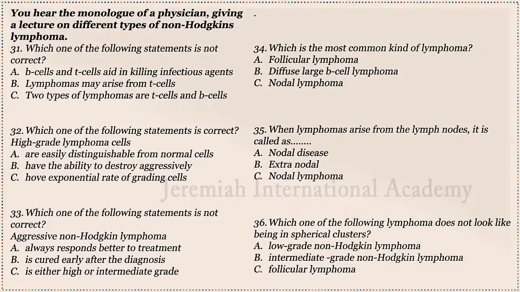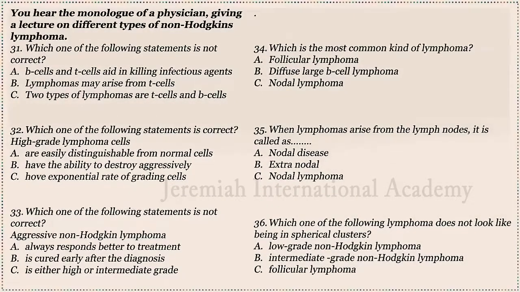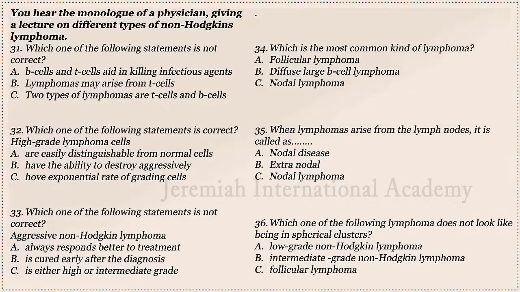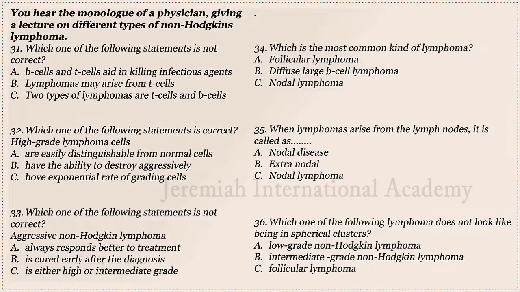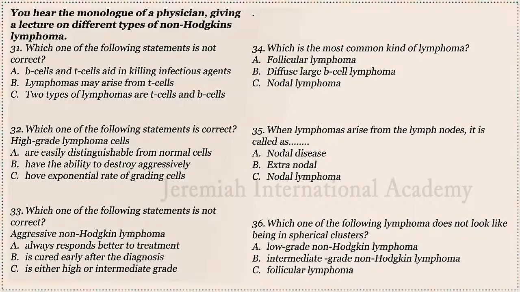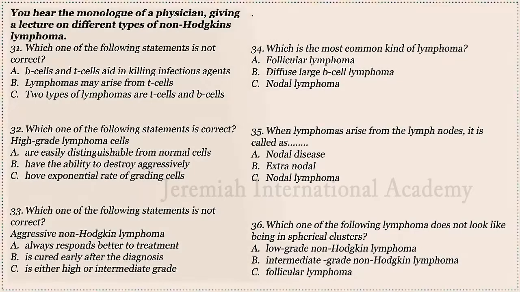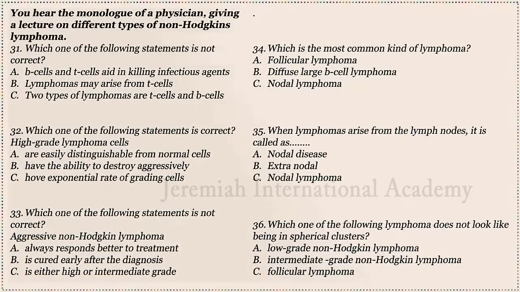That means they originate in the lymph nodes. However, it is possible for lymphomas to arise from anywhere else. When the lymphoma is mainly present in nodes, it is called nodal disease. Occasionally, most of the lymphoma may be in an organ that is not a part of the lymph system, such as the skin, the stomach, or the brain. In such a condition, the lymphoma is referred to as extranodal. Therefore, nodal and extranodal refer to the primary site of the disease.